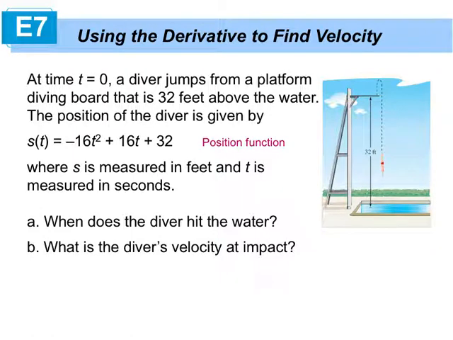So now I'll have a guy jump off a diving board. I'm sure in physics you derived all these things. Did you? So you figured out where each of these numbers come from. In calculus, we don't care. Most of the time, you're just going to be given the position function, or later on, I'll show you some ways to find the position function using math, not necessarily physics. But here we're given a position function.